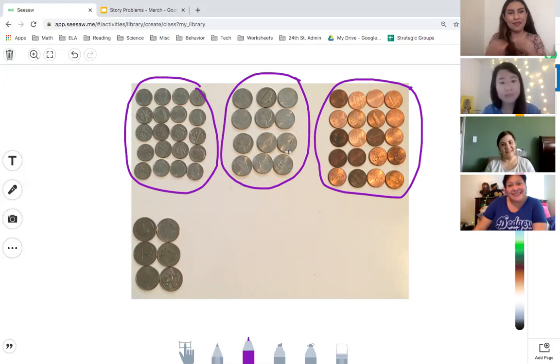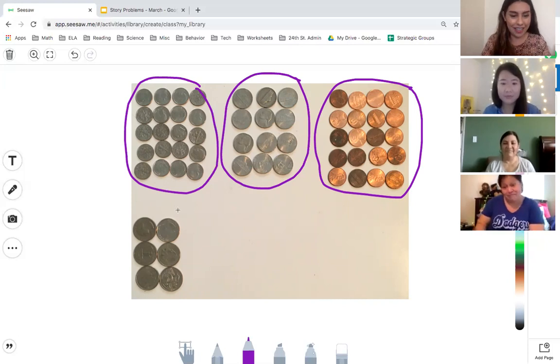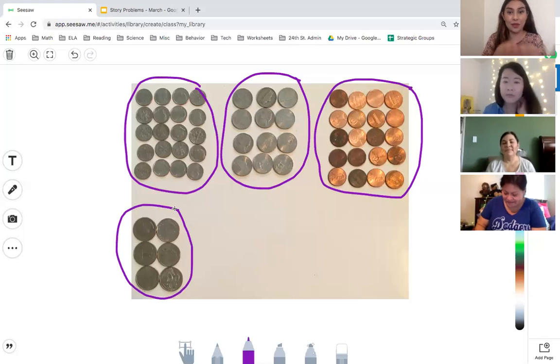Yes. So it kind of reminds me of a 10 rod. So the dime is a 10 rod, and then the penny is like a unit. That kind of reminds me of that. So if we decompose the dime, it turns into 10 pennies. Wow. And then last but not least, we have some quarters. And I know a lot of friends are familiar with quarters because those are the biggest, and those are actually my favorite coin. I don't know if people have a favorite coin, but that one's mine. Their value is 25 cents. So we have 4 groups here. So I grouped them not by a specific number, but actually by their value. So all of the dimes are together, all of the nickels are together, the pennies, and then the quarters.